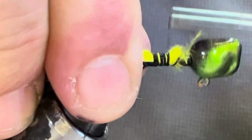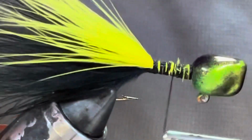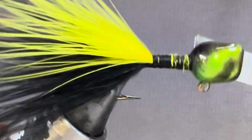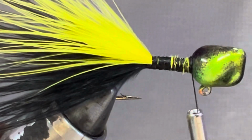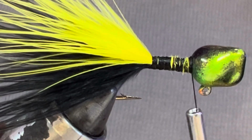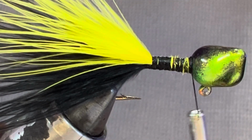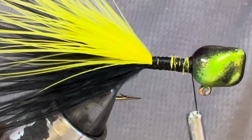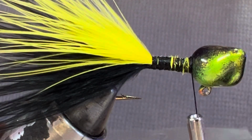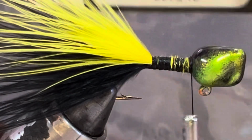But we've got a little bit of yellow tied into it. I went with a totally contrasting color in this. I wanted that extra flash, that pop, along with that black and chartreuse. So that is a pure yellow blood quill marabou. And I like the way it looks. It wasn't that a customer ordered it or something like that. It was just, I liked it. It looked good at the moment. I tied it in. Sometimes I do that, just come up with a color scheme in my head, something I haven't done before.